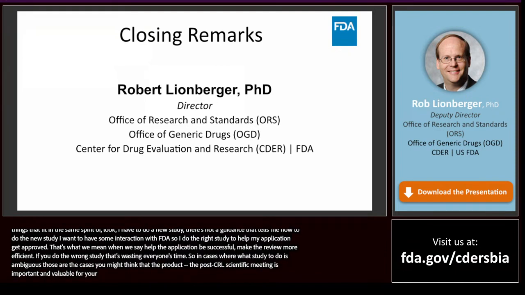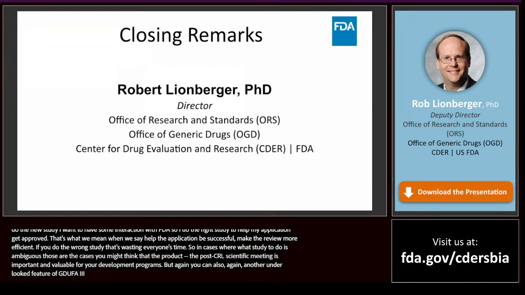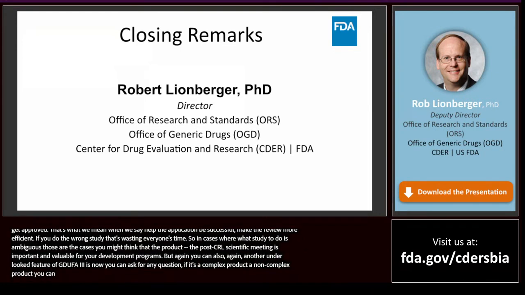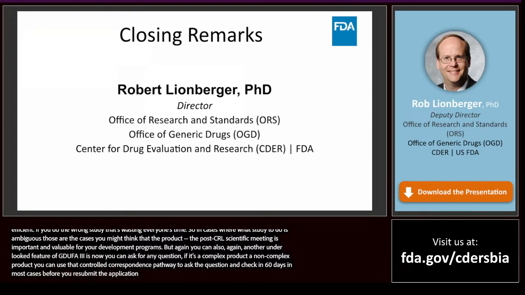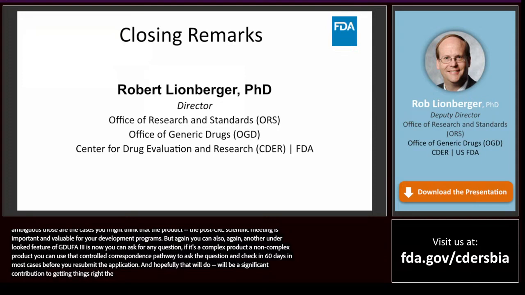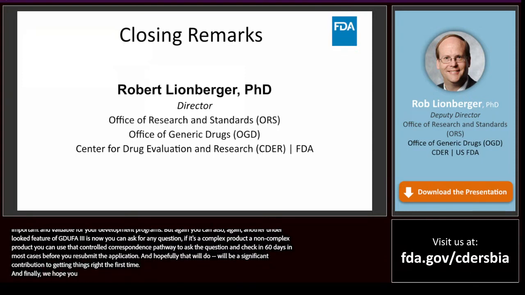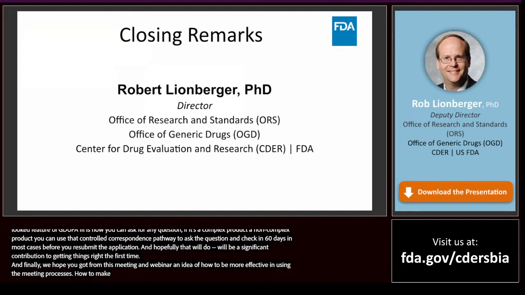But again, another underlooked feature of GDUFA III is now you can ask for any question. It's a complex product, it's a non-complex product. You can use that control correspondence pathway to ask the question, get feedback in 60 days in most cases before you resubmit the application. And hopefully that will be a significant contribution to getting things right the first time. And finally, we hope you got from this meeting and webinar an idea of how to be more effective in using the meeting processes, how to make them fit together, how to see all the pieces that you can do.